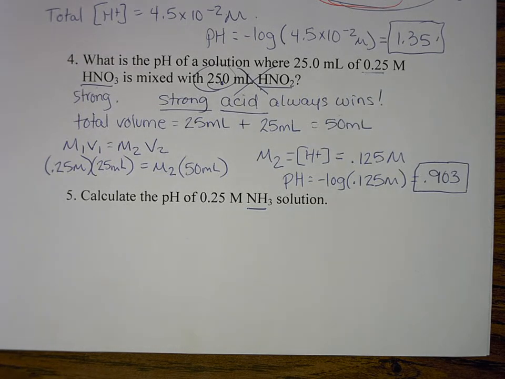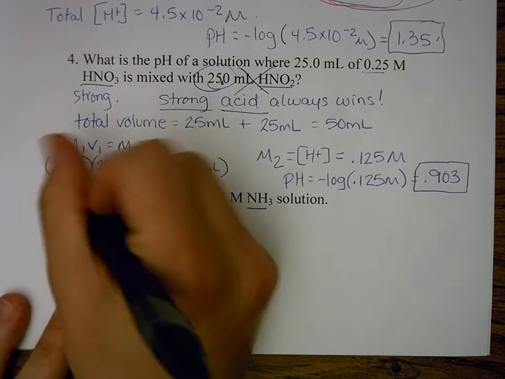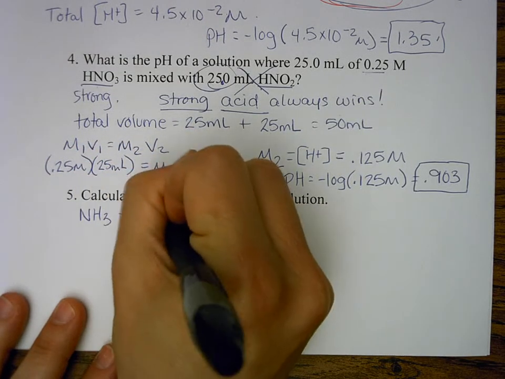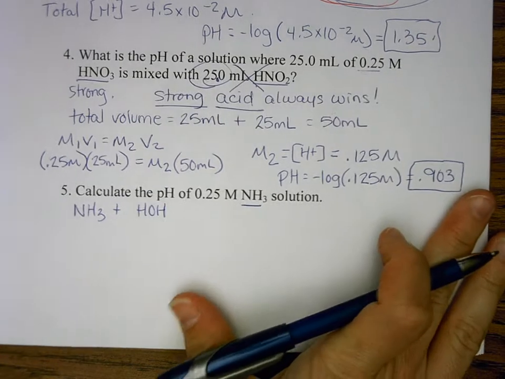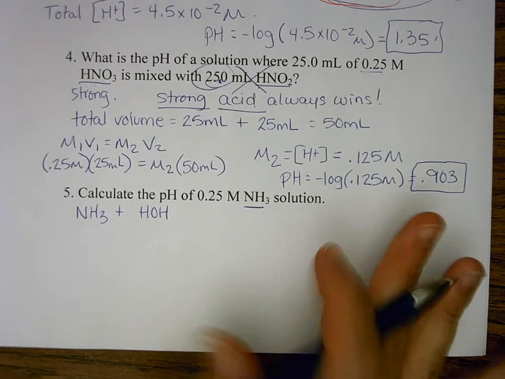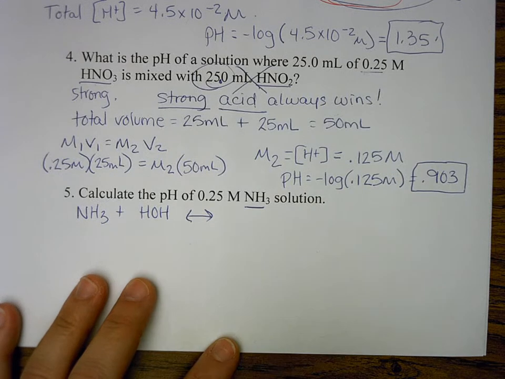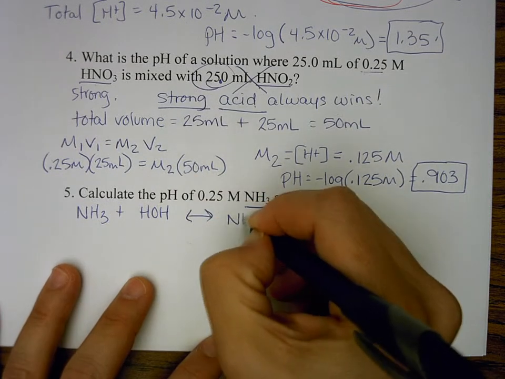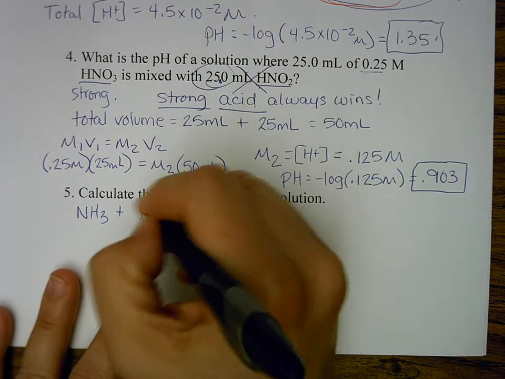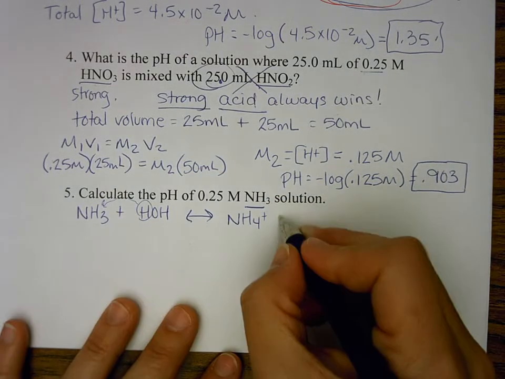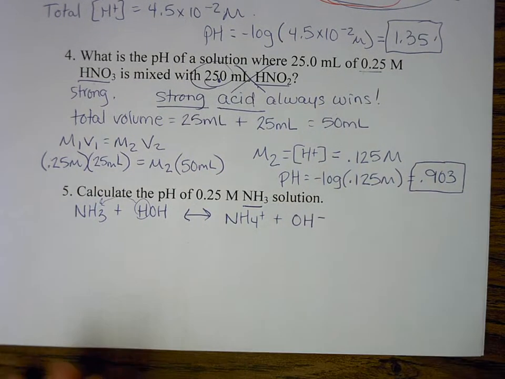When you write the reaction for this one, you have NH3 plus water, and when you have ammonia reacting with water, it's helpful to write water this way because when the reaction takes place, you end up with NH4. So one of those hydrogens comes over there, hooks onto NH3, and then you're left with hydroxide ions, which is the key thing that makes it basic.